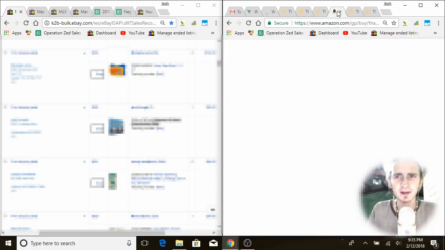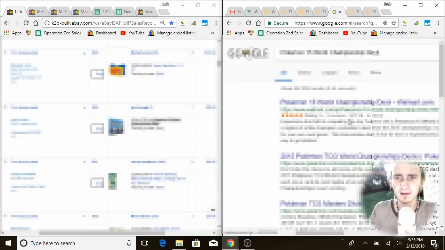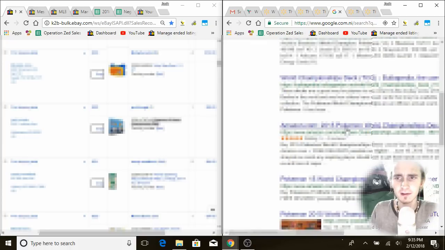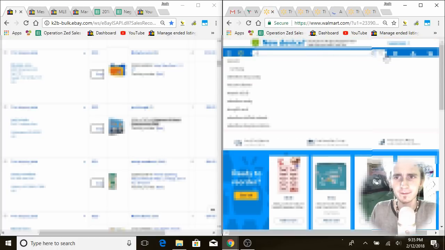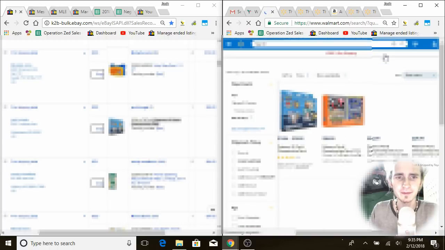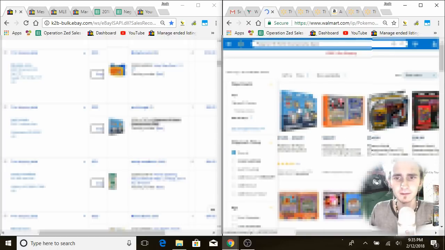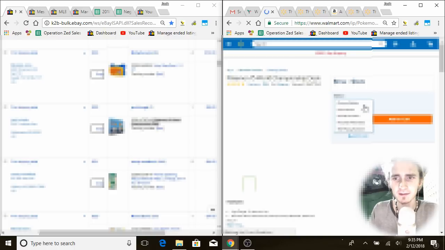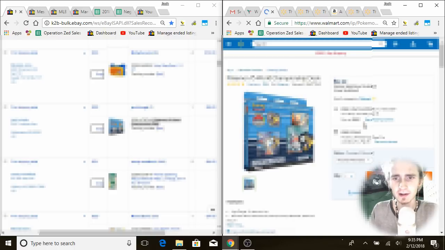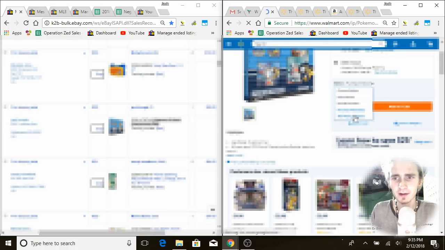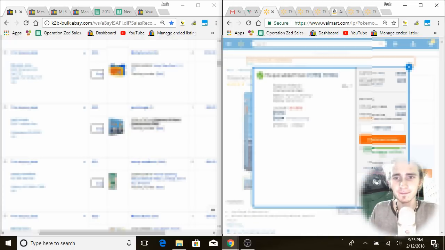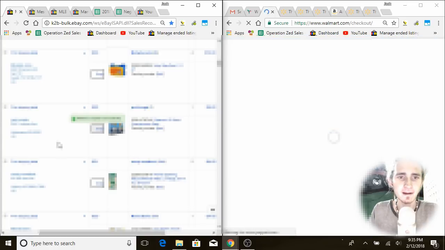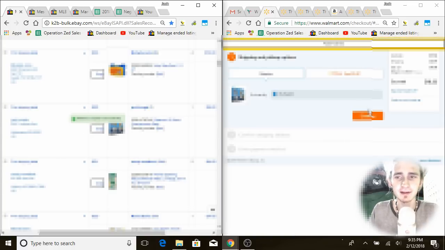I don't know if this is going to go well. Let's look on Amazon real quick. All right. Sold Pokemon cards. There's a variation. Oh, we can pick the edition. Wow, that's so cool. Punchers and Bunchers. The Flying Hammer. All right. Well, we're going to go with the Flying Hammer. That's probably going to be a problem, but we're just going to let the sale continue and see what happens.